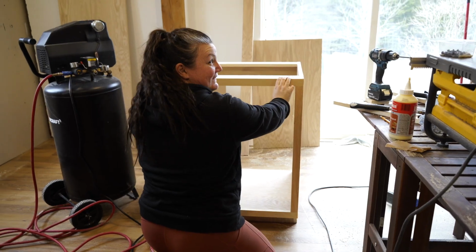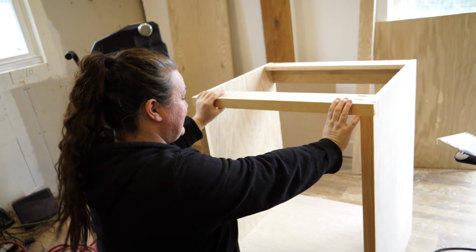Now the fun part, or not so fun part, but the fun part. No, this has been all fun.